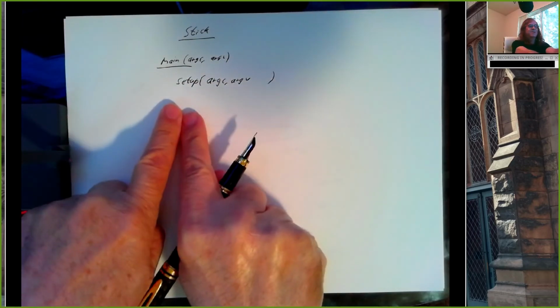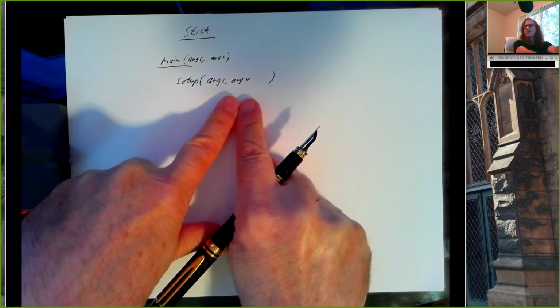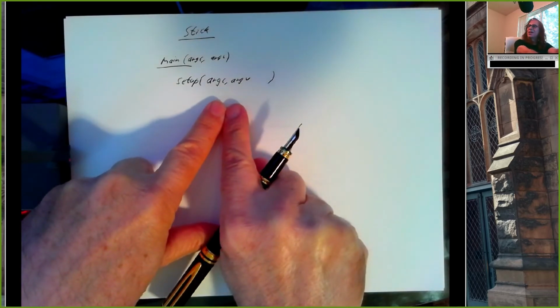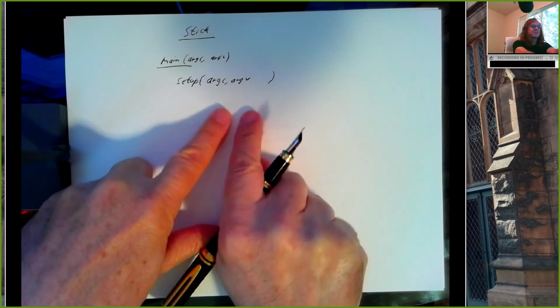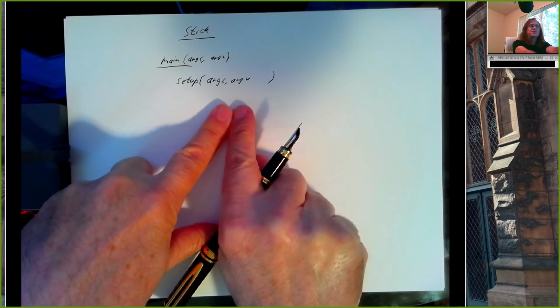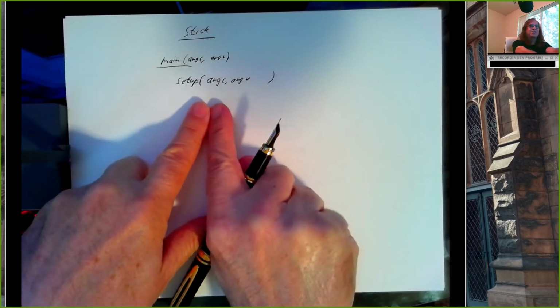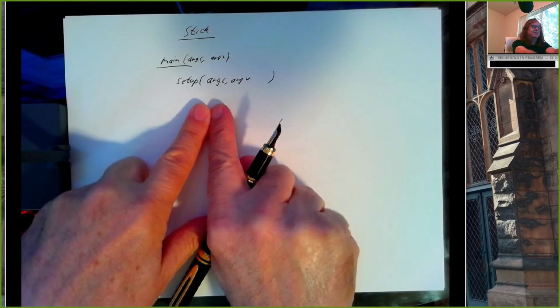And my setup function will look at this, it will see if argc is 2, and if it is, it will parse argv1, and it'll do the scanf business and all of that kind of stuff. And if argc is equal to 1, it will print a message, how many sticks do you want? And it will do an fgets, and it will run that string through sscanf, etc.